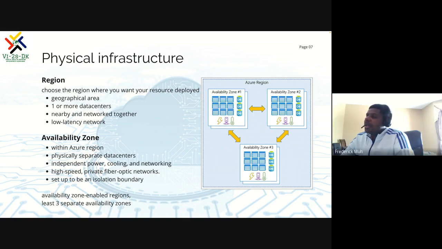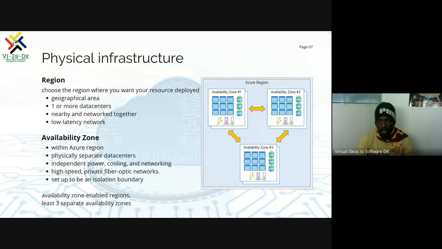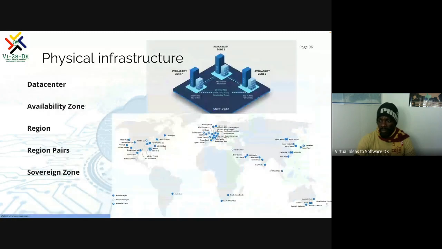So the goal here, for instance if you look at the previous slide, is that if your customers are in West Africa, you probably want to deploy your application in South Africa because it's close. If your customers are in Central US, you probably want to deploy your server somewhere around here.